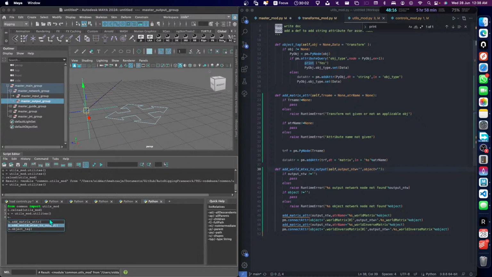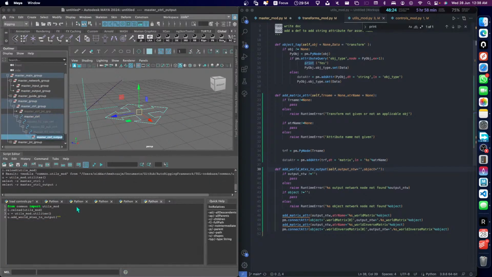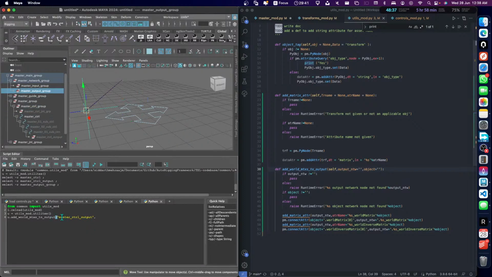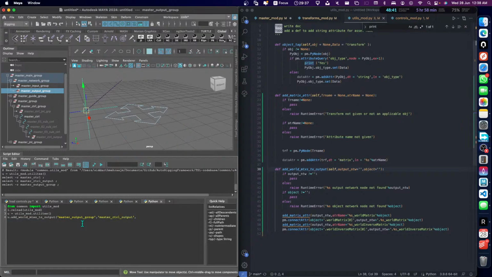And the world matrix to output needs two inputs. First is a transform name, output network. Oh no, sorry, the output network is the first one, and then the control which needs to transfer the output.